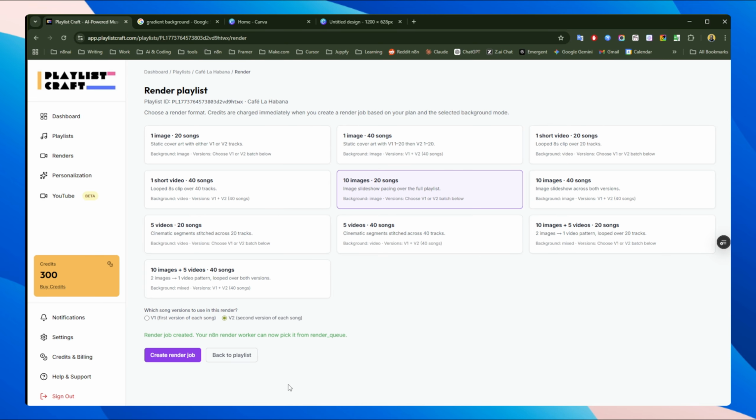Now you'll see that the render job has been created, and we have the credits that have been deducted. It's going to cost 85 credits to generate 10 images plus the render job, which is now rendering, combining the 10 images.